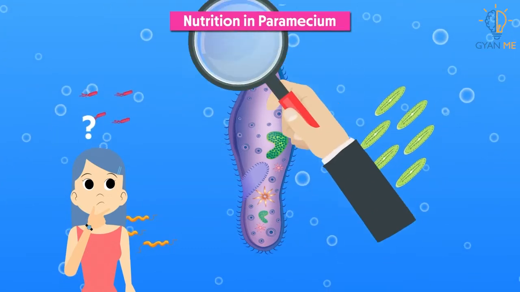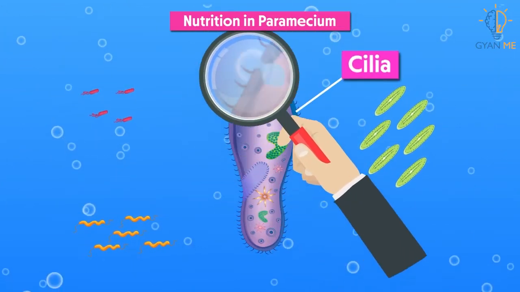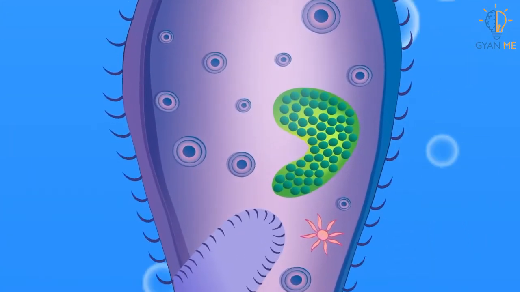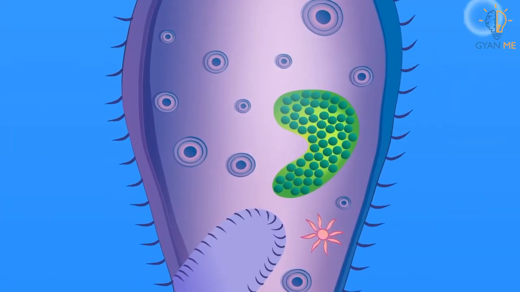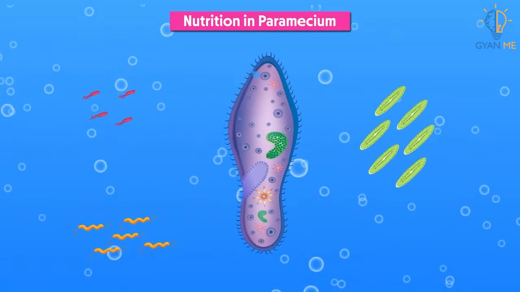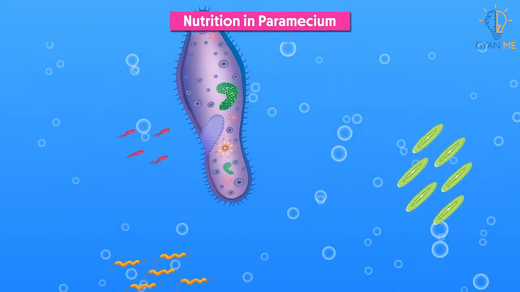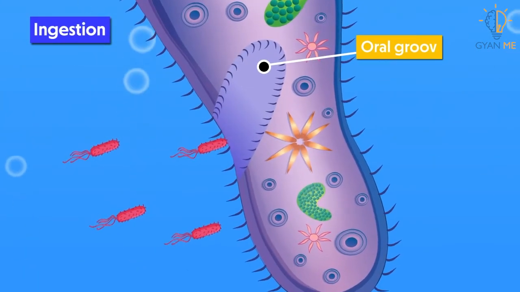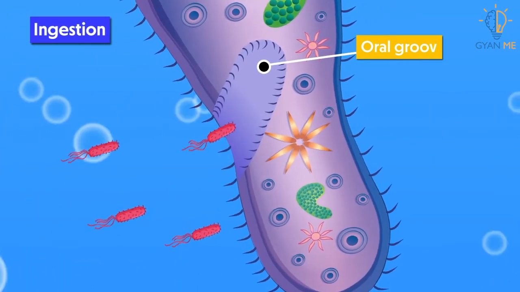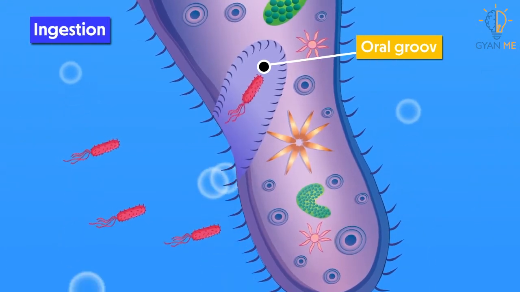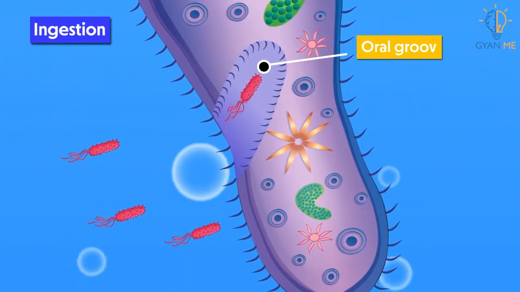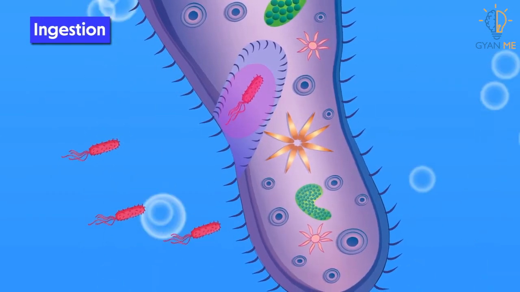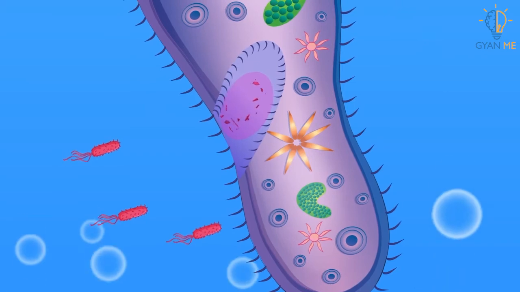Observe this paramecium. It is covered with cilia throughout the cell. These cilia beat together in one direction and create a water current that moves the paramecium towards the food source. Students, the oral groove of paramecium also contains cilia, which draw the food particle into this cavity, that is the oral groove. Once this cavity is filled, the food is enclosed in a vacuole where it is slowly digested.